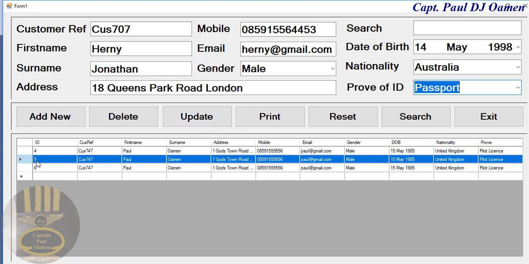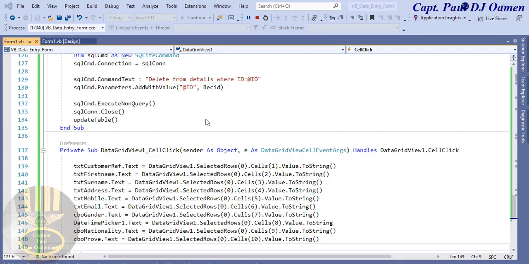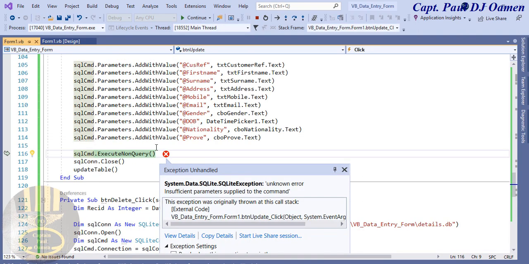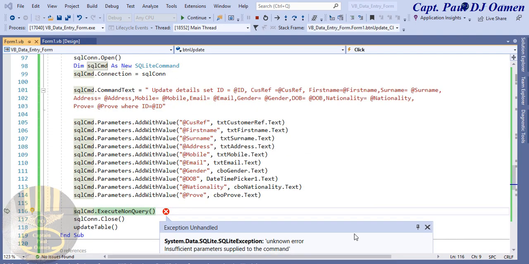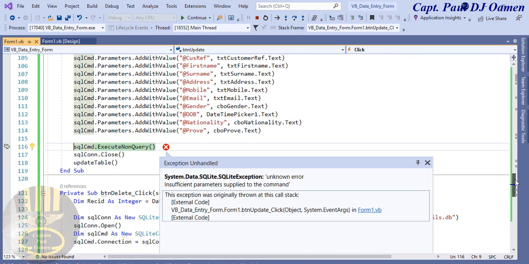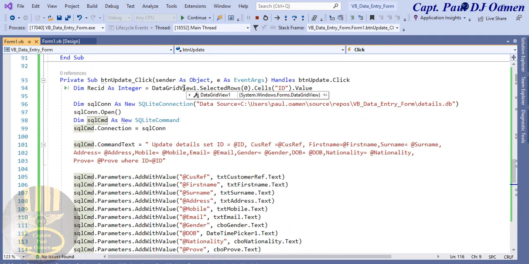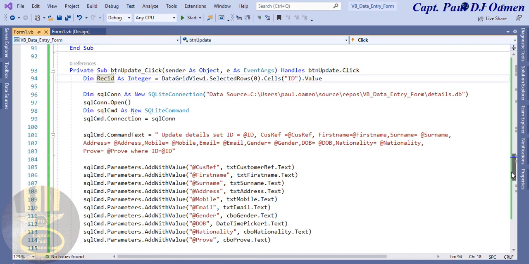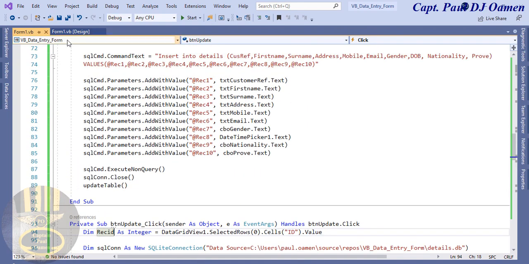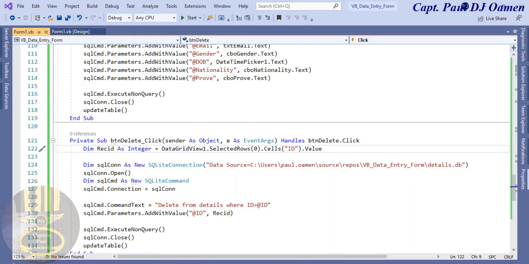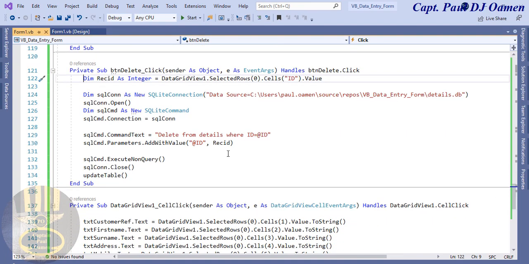We want it to update ID number 5 with 747 to 707. Let's see, we have an error. Okay, it's saying insufficient evidence. So I think it's got to do with my parameters here. I was meant to run this up, which I did not. Okay, end that. Let's come into delete. I did that in delete, so I can just copy it from delete. Double click. That's the other disadvantage of copying and pasting.